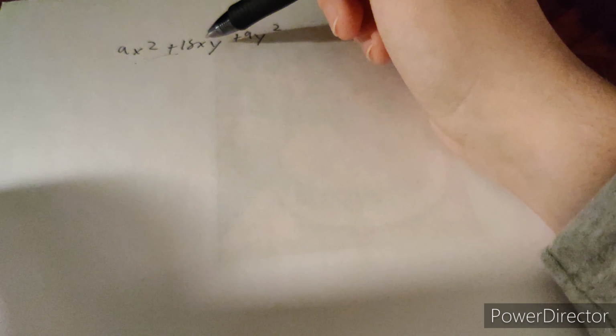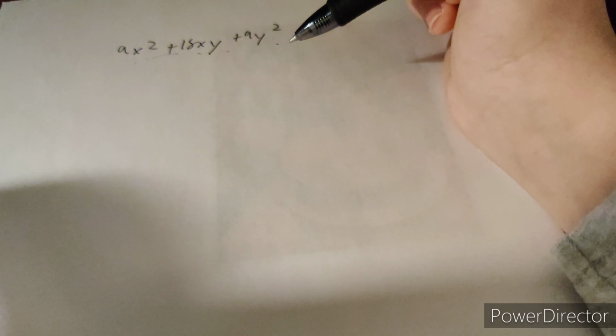So we already know that we could try to take out a variable. So let's try x. Well, sure, we could take it out of this, we could take it out of this, but we can't take it out of this one. What about y? We could take it out of this, we could take it out of this, but we can't take it out of that one. So the only thing we can take out at this moment would be the 9. Take out the 9. We now have x squared plus 2xy, because 9 divided by 18 gives you 2. And then you have plus y squared.